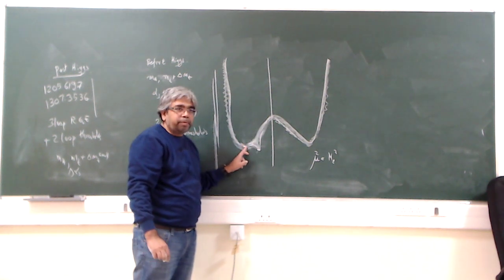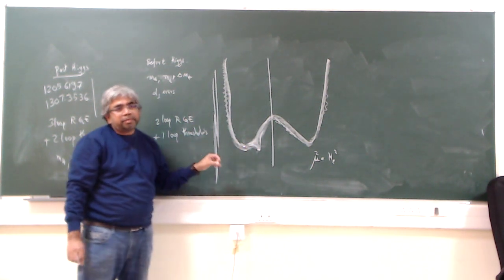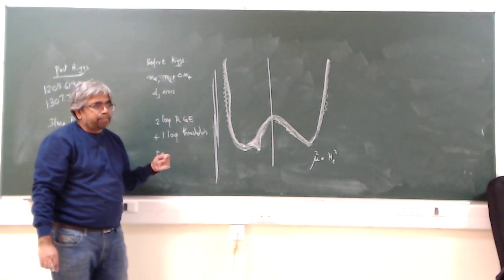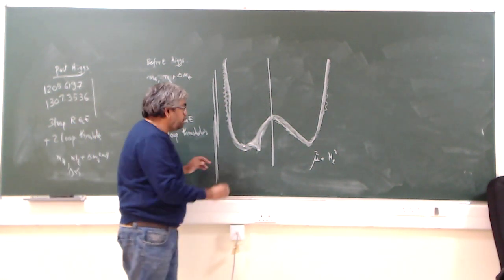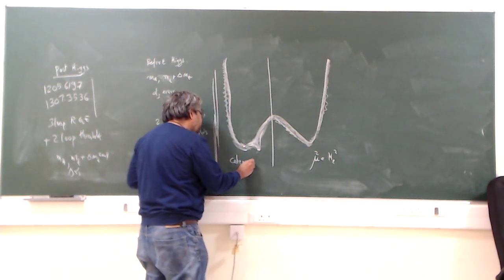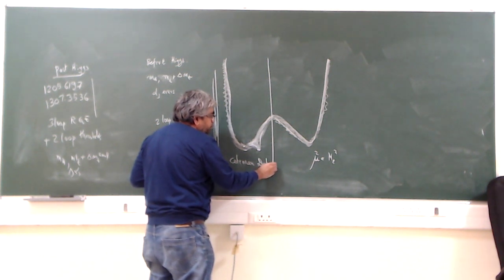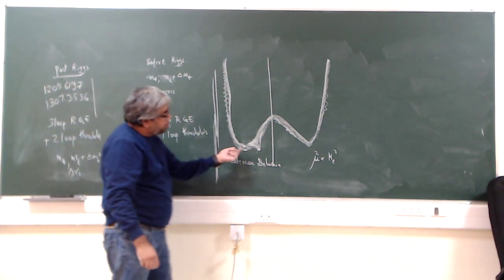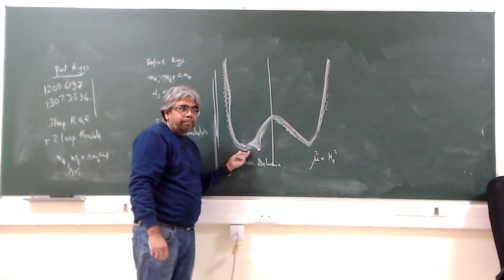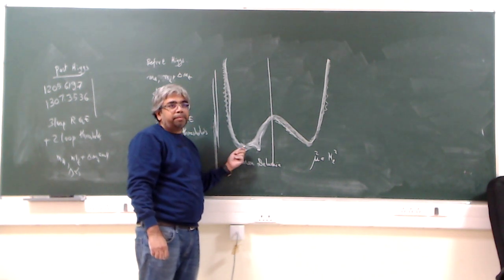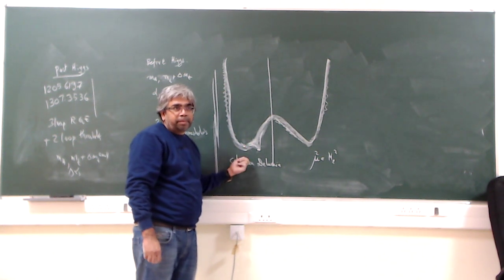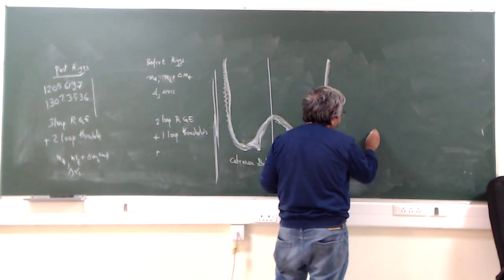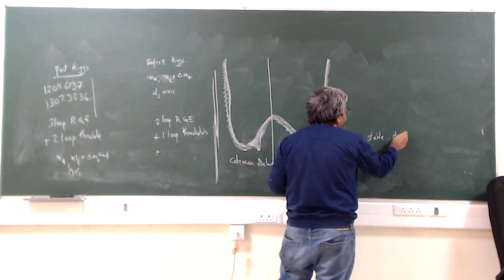Now this transition time, you can compute it. It was done by Coleman and company for the first time in field theory, using tunneling-like techniques. This is a very famous method by Coleman. You can compute these transition times. So you classify a vacuum as stable if it is the deepest minimum, meaning globally it is the deepest minimum for that energy, for that scale of parameters. Stable: deepest minimum.